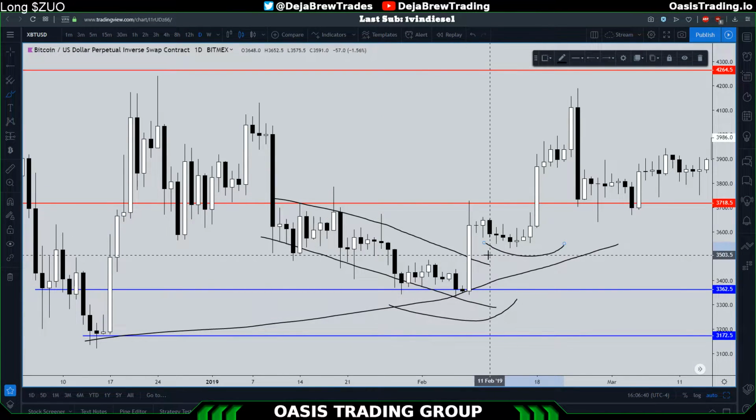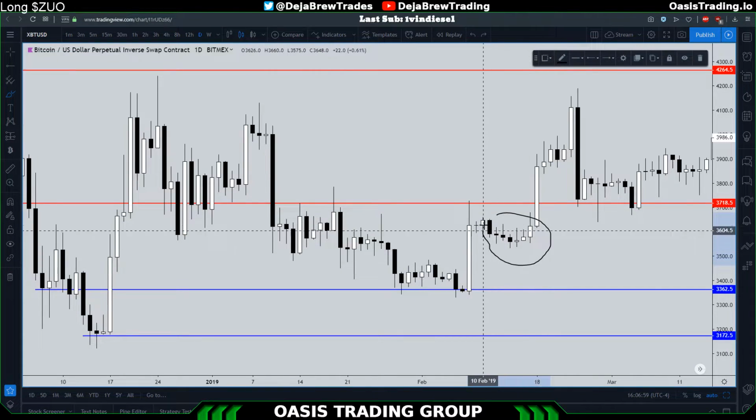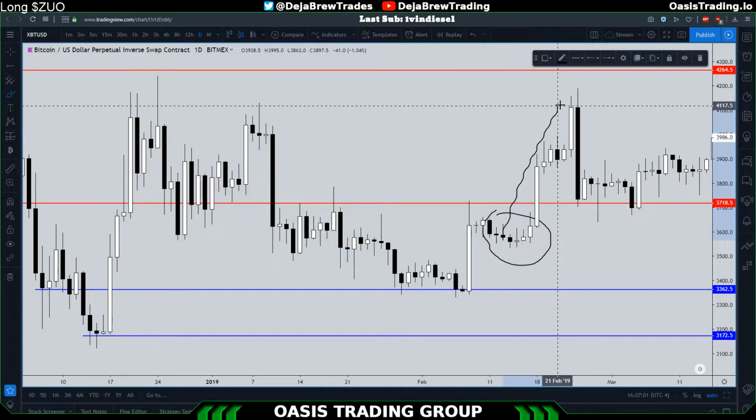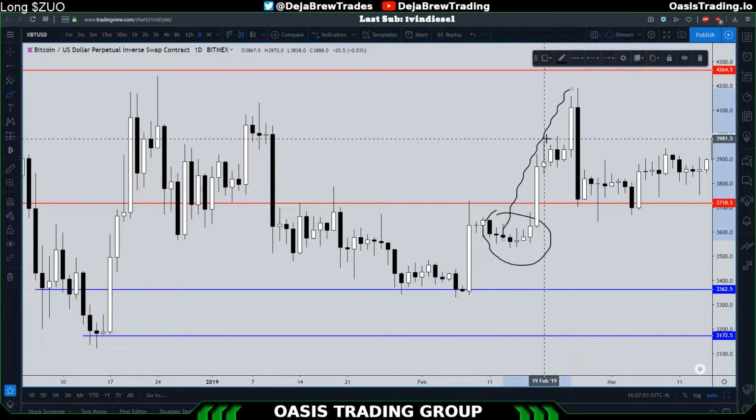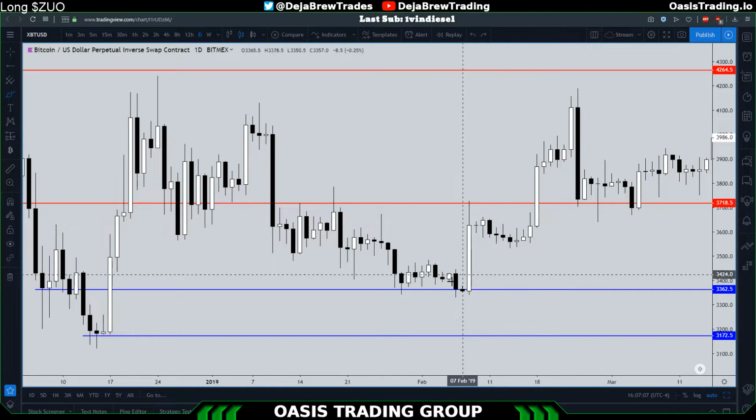So now what is this telling you? This is telling you that the overall trend is shifting up and the local trend is shifting up. So if you were a buyer here, if you were waiting to buy Bitcoin, that would be a very good opportunity to start looking to buy. So you could have bought here and you see a massive run up to around 4,200. You see that buy up because of what I said.